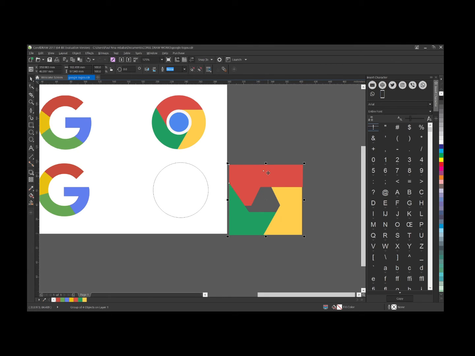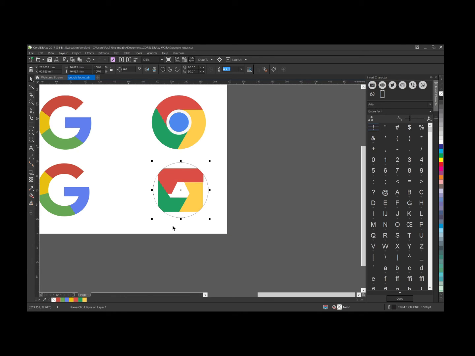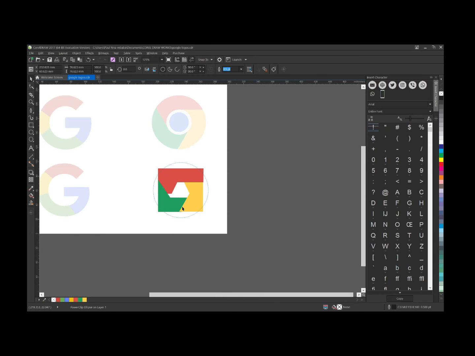We'll reduce the size like that and power clip it into our circle like that. We edit our power clip by clicking right there. We click on this and we expand our shape just like that.